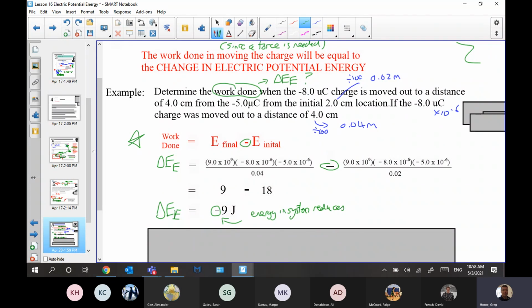Basically, think about what's happening here. This is in fact a repulsion situation, right? Because we've got negative and negative, and likes repel. If you just let go of the charges, they're going to repel on their own. They're going out from 2 to 4 centimeters, so it's going to repel on its own. What's happening there is energy is releasing, so it reduces, or releases, to kinetic energy. I'll just do EK for short.